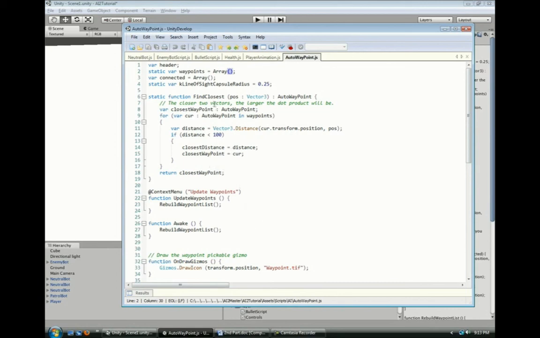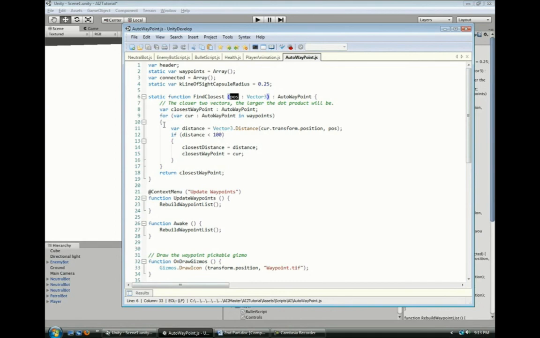So also what it's going to do is a for statement, and then define a new variable called cur, and it's going to be an auto waypoint in waypoints, which is an array. So for each waypoint in our array of waypoints, we're going to find the distance between our current position and the position that we're at, which is brought in right here.